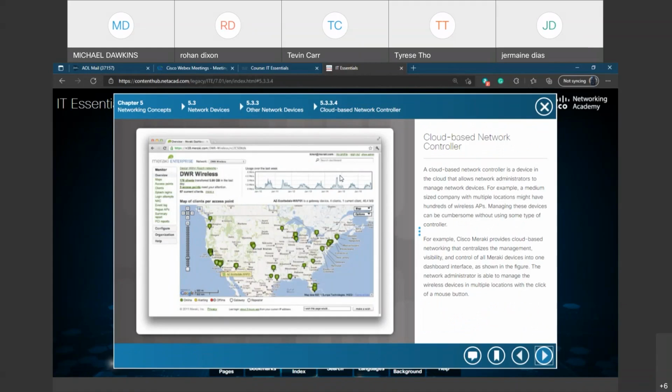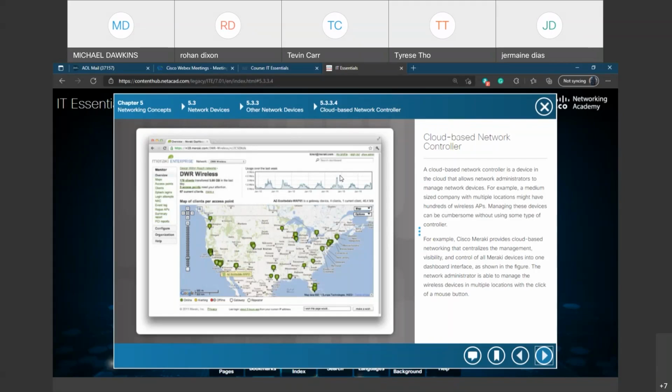So I have a Ubiquiti network controller. It's like a USB stick. I can take it wherever I want to go and plug it into my computer. As long as I have internet, I can manage my company's wireless network. I can see all the devices and make changes. I can look at the users, how many persons are connected to my wireless internet, and so forth. So that's what a cloud-based network controller is.